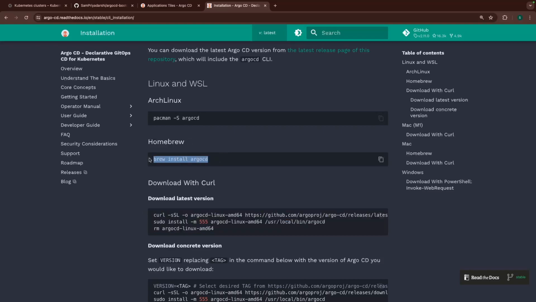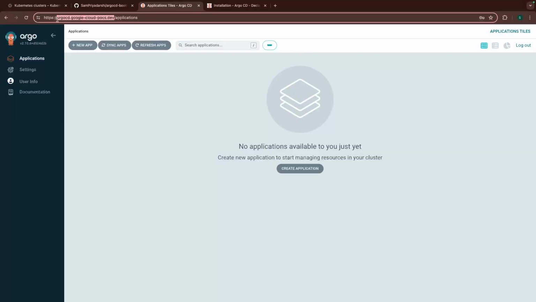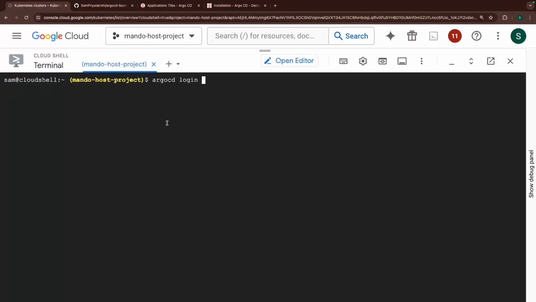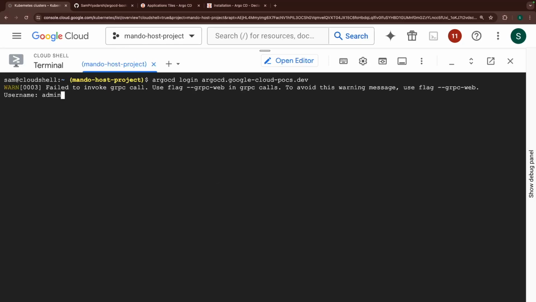If you are on Mac, just do brew install argocd. It's straightforward. So in order to log in, I'll just copy this URL and then do argocd login with the URL. Okay, so username is admin, password is this, and now I'm logging in.